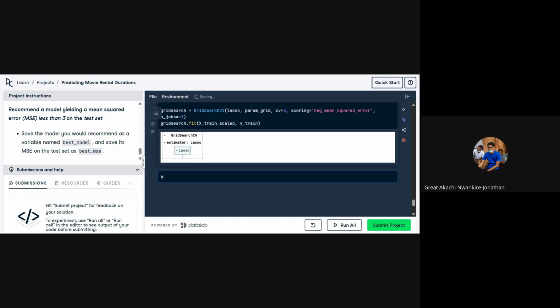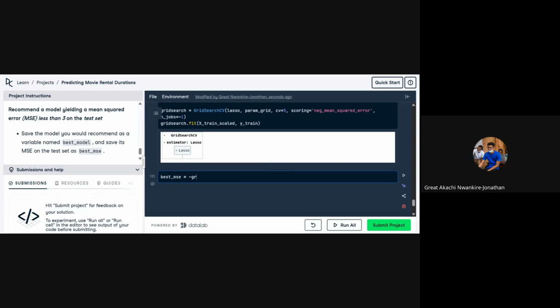Okay, so let us presumptuously call it best MSE. You can always rewrite that with a better one if you get a better one. And then it's going to be the negative of the best score, because we use negative mean squared error, but we want mean squared error. So we'll take the negative of the negative, which would be mean squared error.